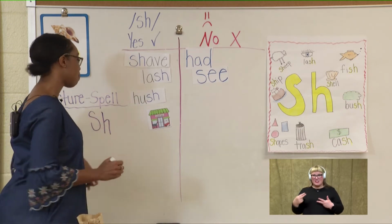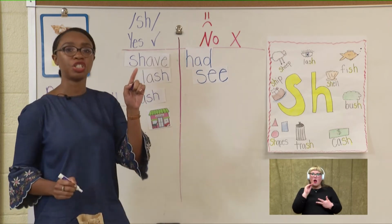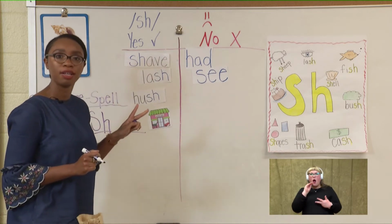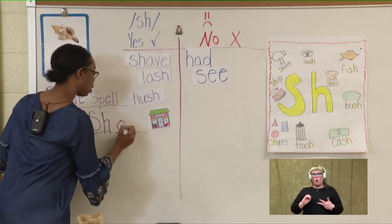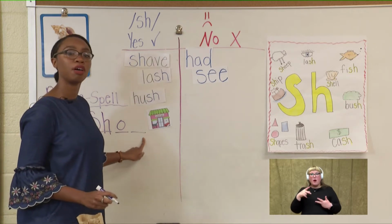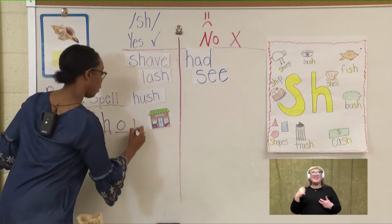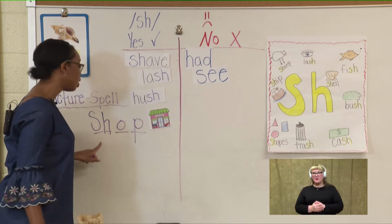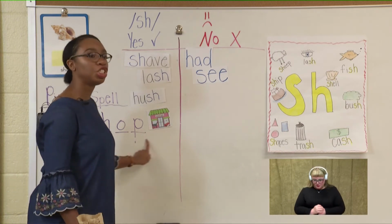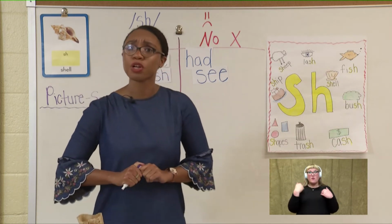S-H, let's keep going. Sh, op, sh, ah. What letter represents the sound ah? Absolutely, and keep going to your ending sound, sh, ah, p. What letter represents the sound p? Beautiful, it is the letter P, and we just spelled the word shop, sh, ah, p, shop. Wonderful job, friends, with that one. If you have it on your paper, great job.